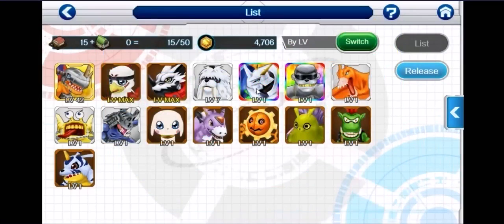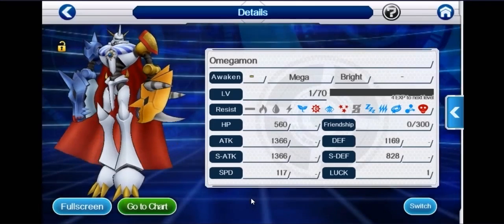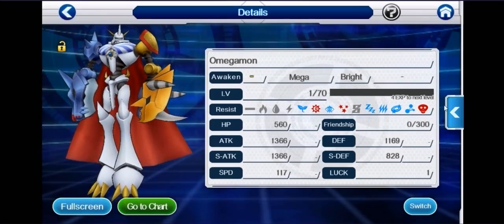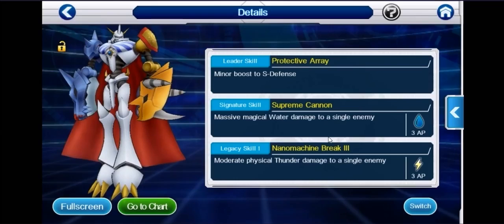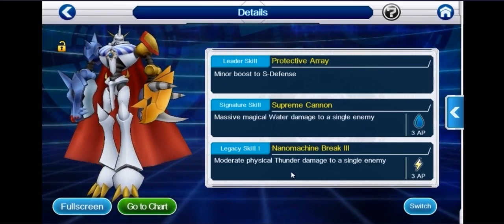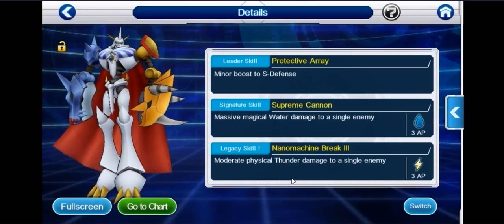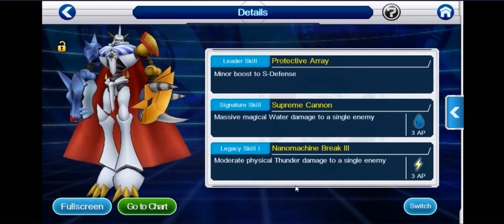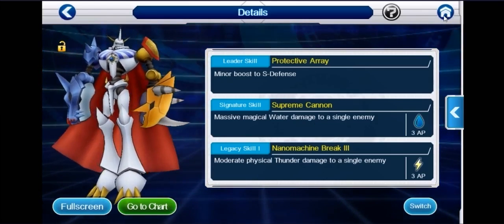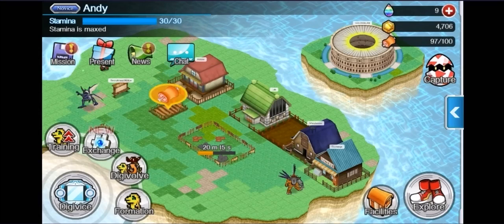Alright, here we go. Click on him. Oh, look at that. Did I say Omnimon? RIP. I just realized that's Omegamon. Good to know. Massive magical water damage to a single enemy. See, that's not that great. Moderate physical thunder damage. So his stuff ain't that great. But it's still good to have, because this literally will put you through the whole first part of the game, once you get your WarGreymon given to you.